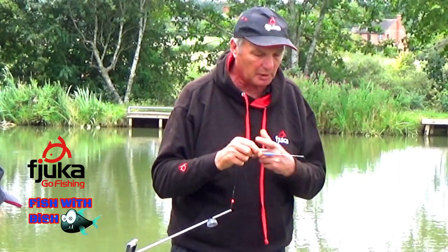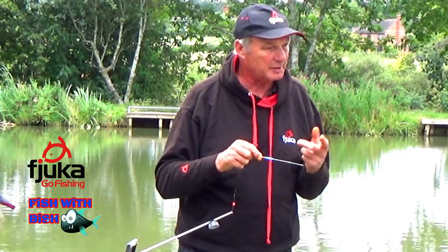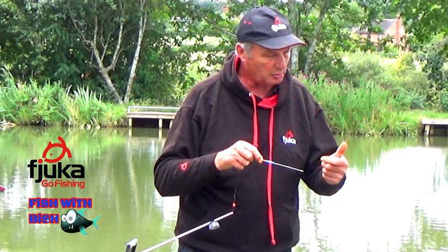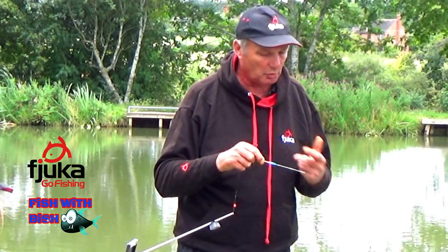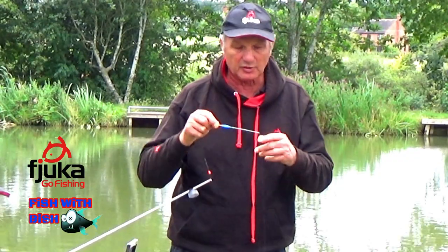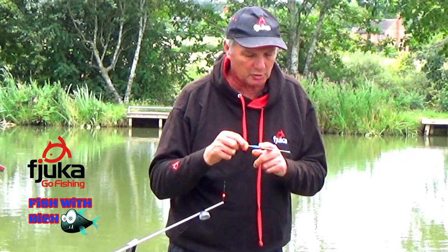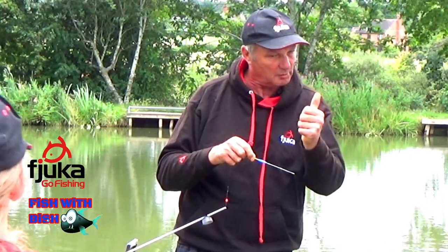Does it need to be a wire bottom, fiberglass, carbon? If I'm on a river, I like a solid one, like a steel one. But if I'm on a still water like here, it's either carbon or in this case it's fiberglass. It don't really make any difference. The trouble is with steel, steel holds it more buoyant.